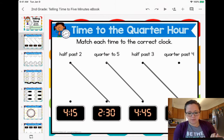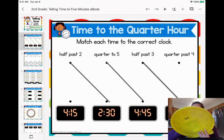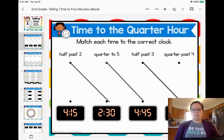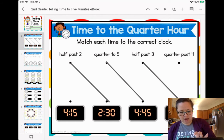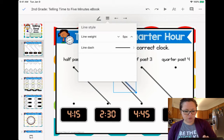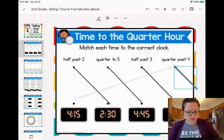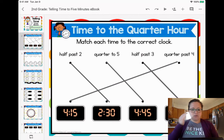All right, last one has to be 4:15. Well, I can always use my handy dandy clock as you're watching this. Okay, remember we have 4 o'clock. 4:15 means 15 minutes after. Is that the last time on there? Add line basic. Plus that up. All right. So now I'm going to move it over here. Move it and stretch it where I need to. All right. So it should look like that.